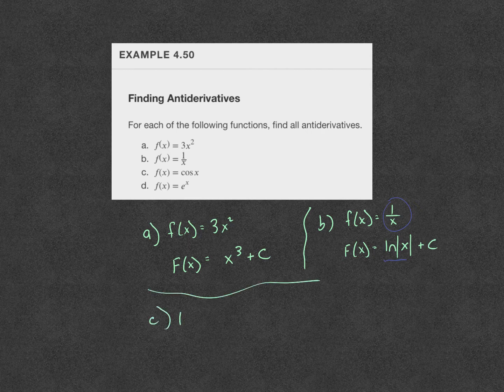C. F of x is equal to, that's a little f, f of x is equal to the cosine of x. This should stand out to you also. Remember, sine and cosine fluctuate back and forth. You just sometimes get a negative. But right now, capital F, I'm just going to write the sine of x because we remember that those flip back and forth. And to decide if I need a negative in there, right, I'm going to check with a derivative. What is the derivative of the sine of x? Well, it is positive cosine x. So that I don't need a negative sign. It is in fact positive. Plus c. Don't forget the plus c.